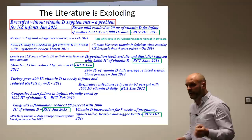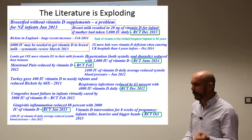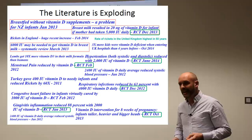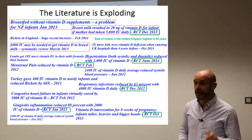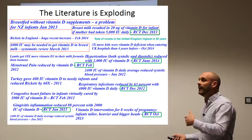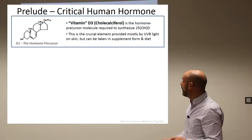Rickets is making a comeback — a disease of profound vitamin D deficiency where the child's bones cannot even grow, causing bow legs and deformed skeletons. It's an Industrial Revolution disease from when children couldn't get enough sun in the cities and smog. It's rising rapidly in America and the UK. In Turkey it went up to 6% of poor children getting rickets, and they reduced that by a factor of 60 by giving only 400 units — because they were so profoundly low, even 400 got them out of trouble. This is why many experts in this field are frustrated that the message can't get across the orthodoxy.